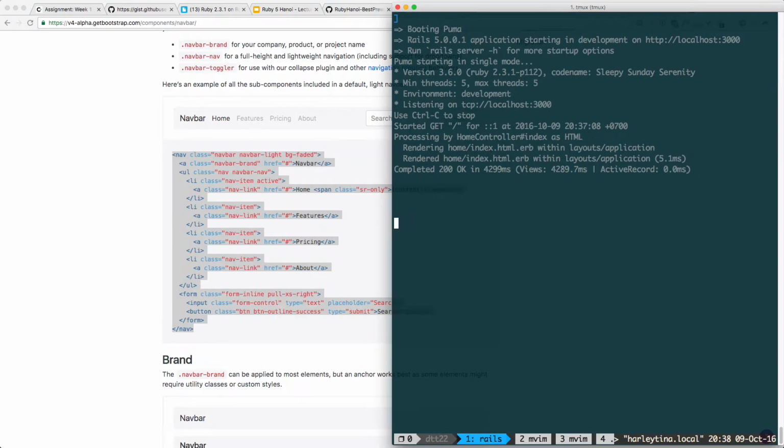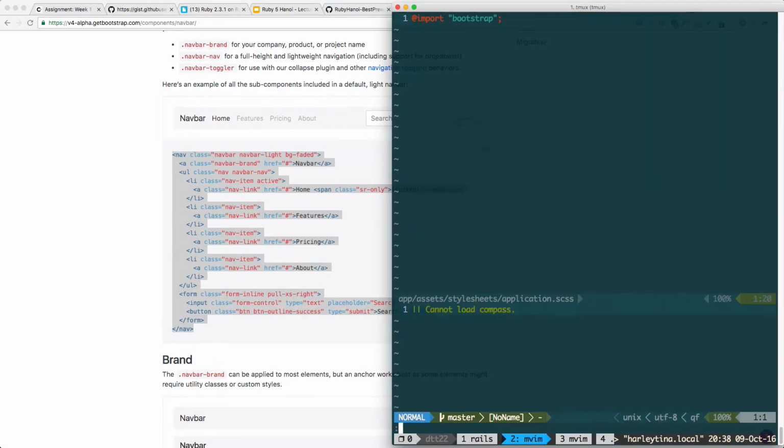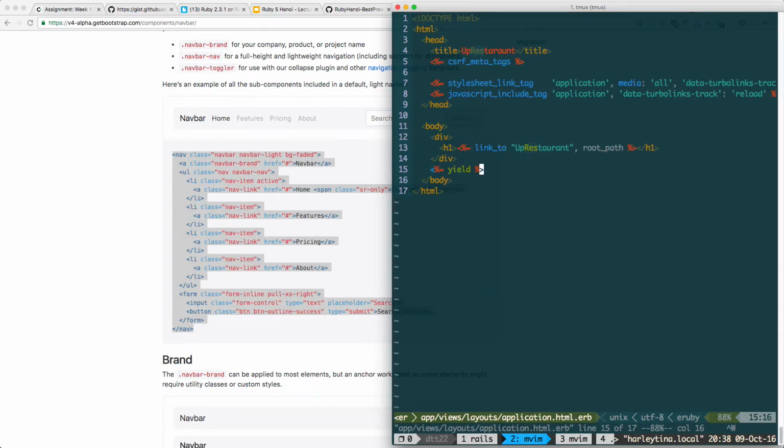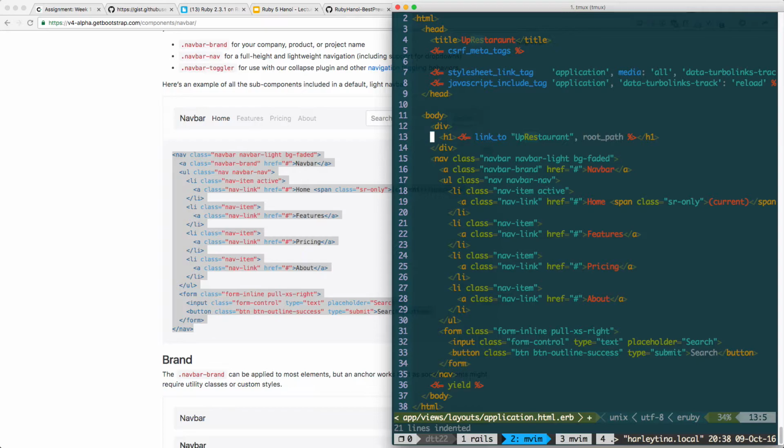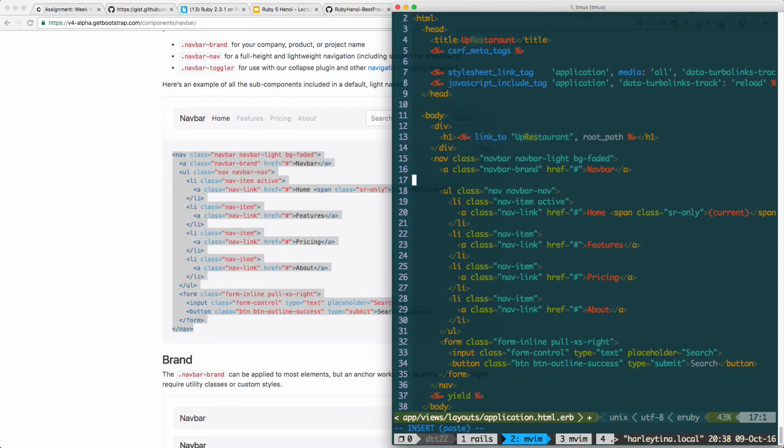I go to my code right here. I will go to my, maybe, is it layout? Yeah, layout. I'm just going to copy it, instead of this up thing. All right, so I just need this link down here. You see, navbar. Now here's where you decide whether you use Ruby or HTML.